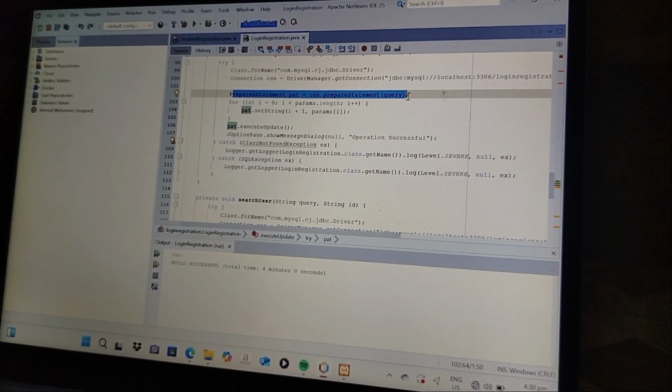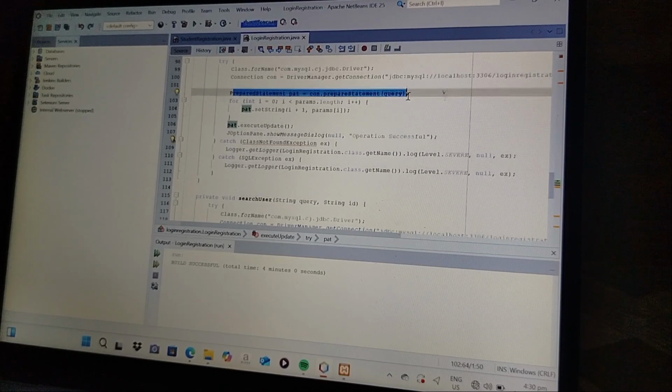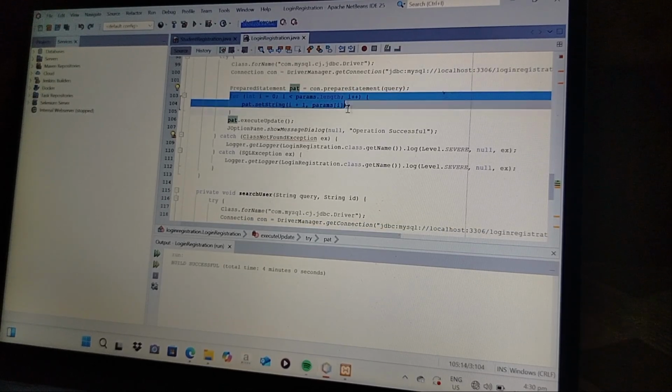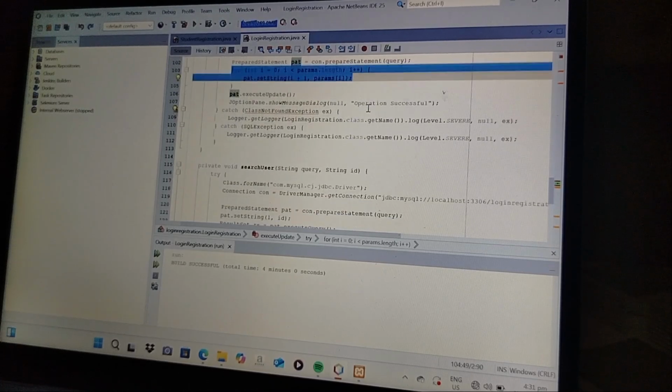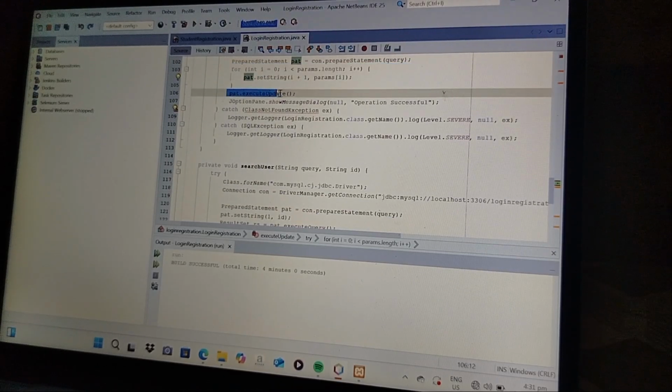This prepares the SQL statement for execution. Next are these two lines. This loops through the parameters and sets them in the prepared statement. Next is pst.executeUpdate(). This executes the update operation, the insert, update, and delete.